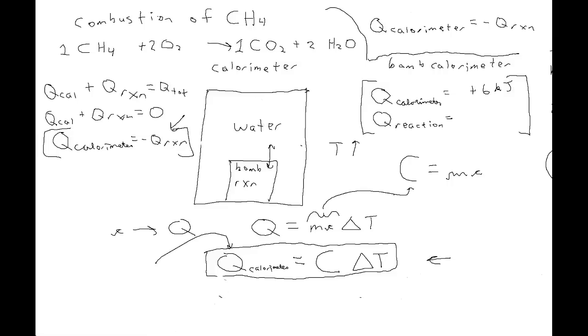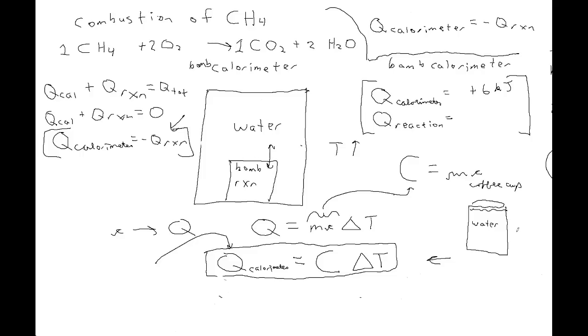So we've seen that the bomb calorimeter looks like this. What's a coffee cup calorimeter? Well, the coffee cup calorimeter is just where you use a styrofoam coffee cup filled with water. Actually, I guess you usually use 2 coffee cups for extra insulation nested around each other. But anyway, you just have a coffee cup and you do the reaction in that coffee cup and you measure the temperature that's occurring there. The basic idea is pretty similar to the one with the bomb calorimeter.